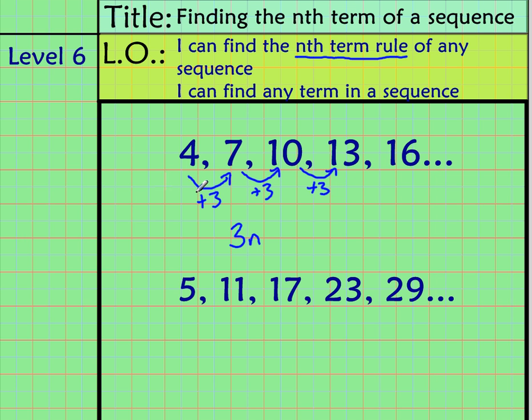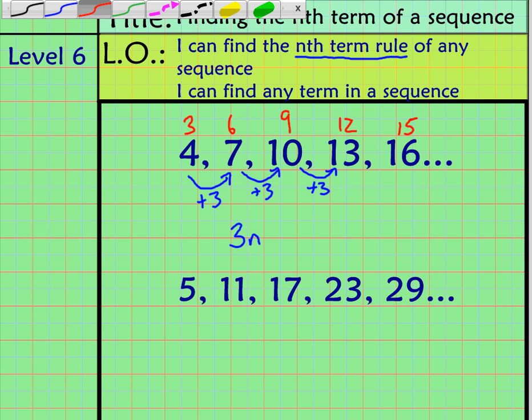Which sequence is there which goes up in 3s and it's really famous? I'm hoping some of you have realized that, of course, the 3 times table goes up in 3s, and that's pretty famous as far as I can tell. So when you've worked out what this goes up in, I want you to actually write that times table up above the sequence, okay? If it's going up in 5s, you'd write the 5 times table. If it was going up in 10s, you'd write the 10 times table. But this time, because it's going up in 3s, I write the 3 times table up above my sequence.